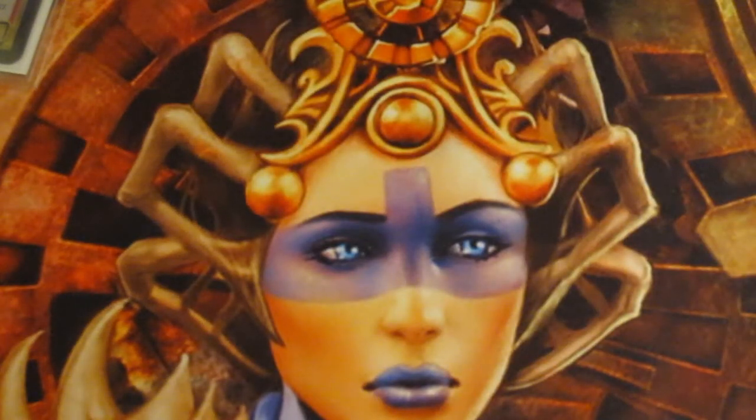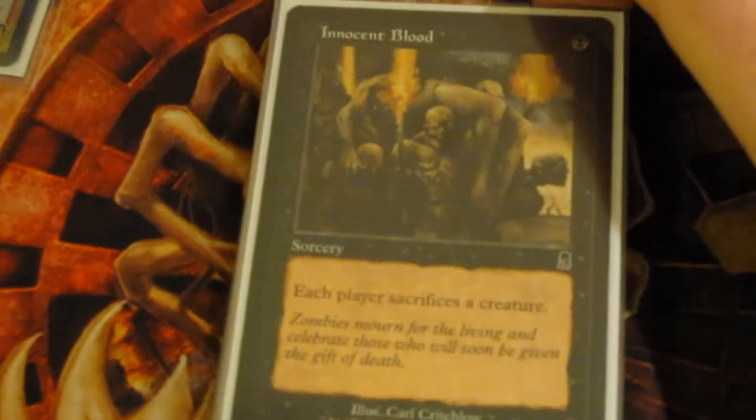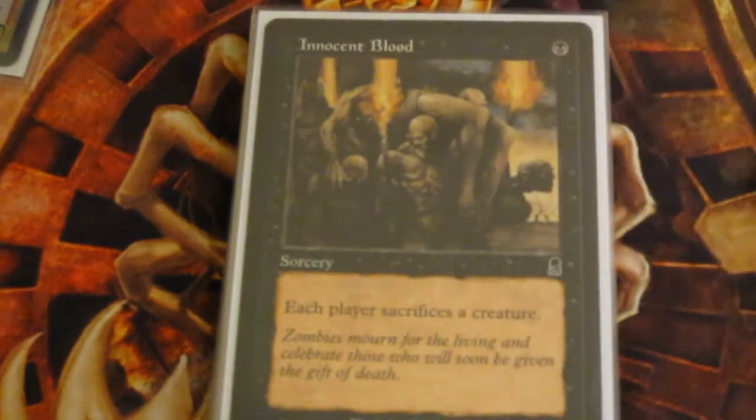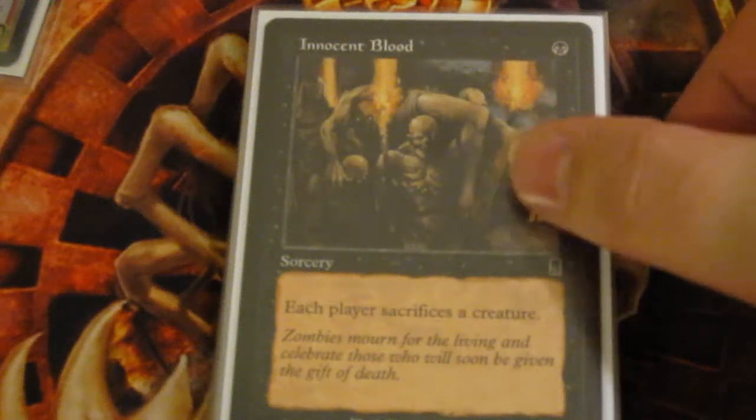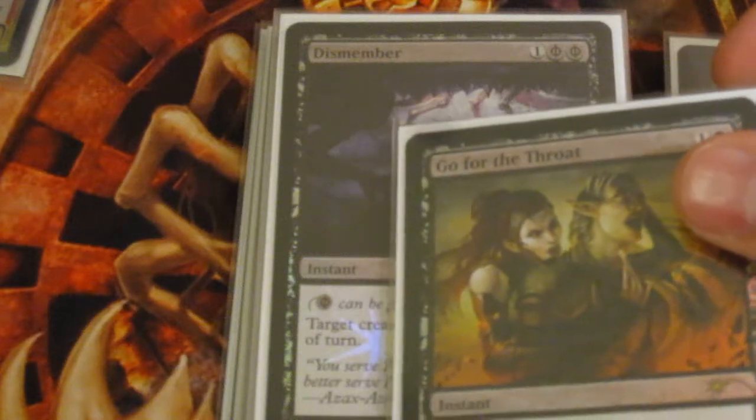Let's go on to the removal. This deck has to stay alive some way, shape, or form. So to do that, we have some generic removal and other answers for the opponents. Innocent Blood is one of my favorite cards. This is great really early before I need to do anything. It mutually hits all opponents. Then we have Go for the Throat and Dismember, my 2 favorite target removals.